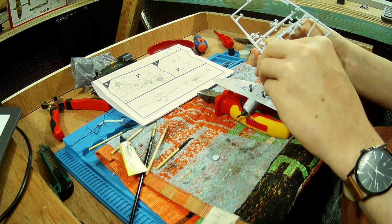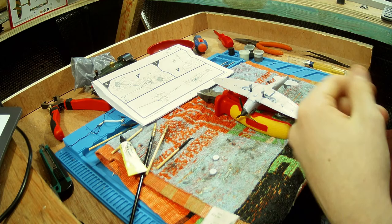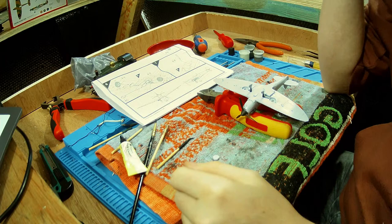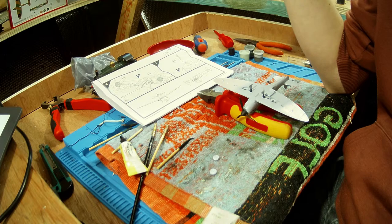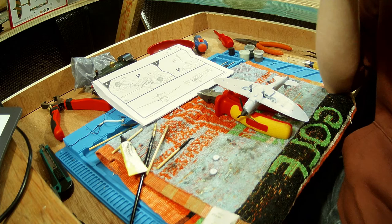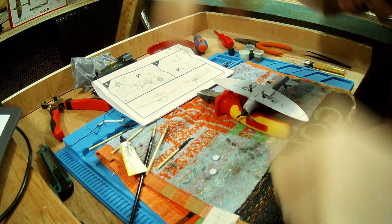It probably won't be green for quite a while because, when I get the foam, I don't want to landscape, finish, then start landscaping somewhere else and green it up. I'm going to work in sections, but because it's been so long, I don't want to get run away with myself, so to speak. With landscaping, I want to get all the landscaping done all over the layout and then move on to getting the greenery and stuff in. So I'm going to landscape all the way across the layout because, if I do one section and finish it, then I might start another section and think, actually, it'd be nice in this section if I could have the hill leading into that hill or something like that, if you know what I mean.